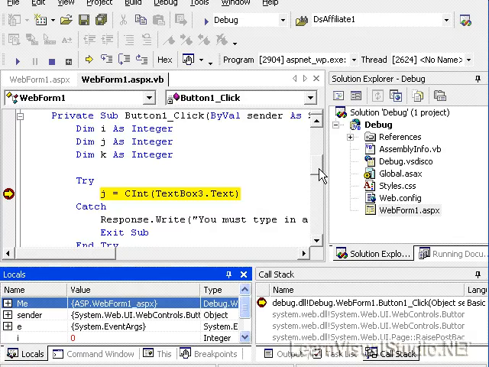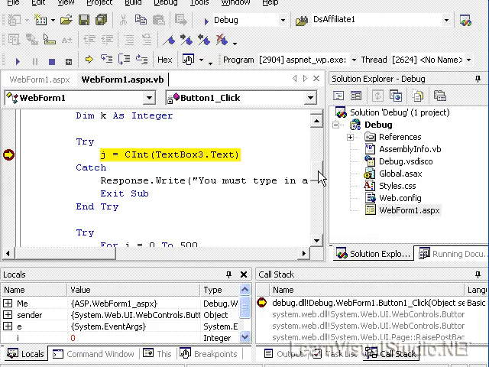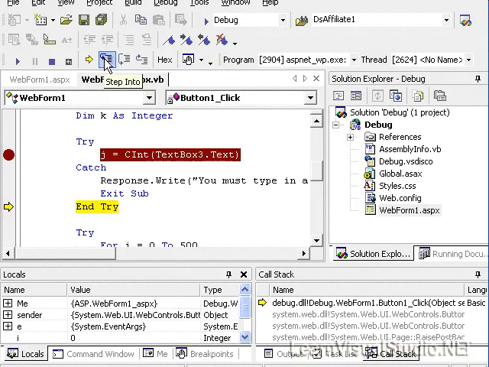First of all, let's step through the code. You can see that I have not yet done anything. What we'll do is highlight on our lines of code the step into, the step over, and the step out. The step into is the equivalent of using the F11 button on the keyboard, and when I do that, it just goes to the next line of code.